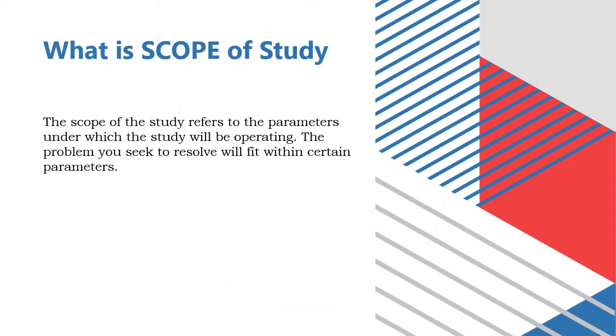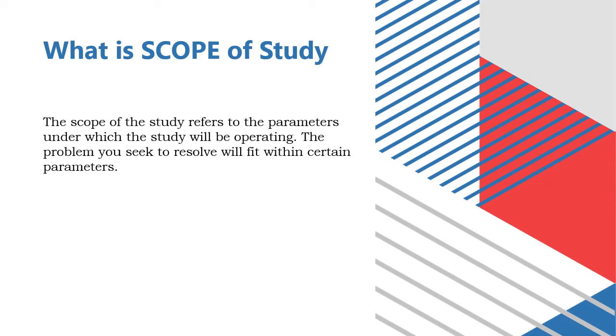So let us begin by defining the scope of the study. The scope of the study refers to the parameters under which the study will be operating. The problem you seek to resolve will fit within certain parameters. Think of the scope as the domain of your research: what's in the domain and what is not.